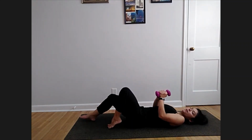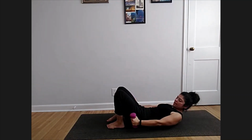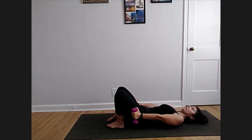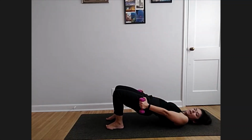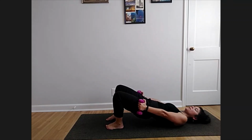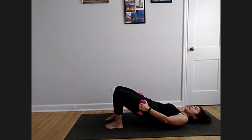Now slide your feet closer. Now reach your arms out, so letting your weights kind of press to the outside of your hips and thighs, almost like your IT band. Now start to lift your hips up, finding your bridge, and then press your knees open and close, and then resist with your weights. Open and close. Open, close. Keep those hips nice and high.